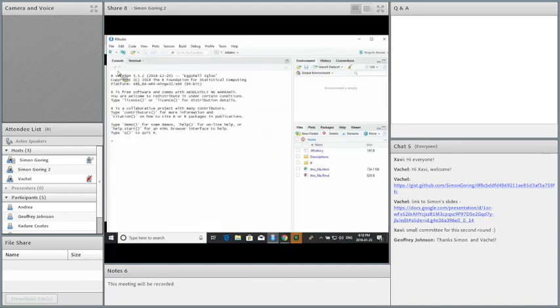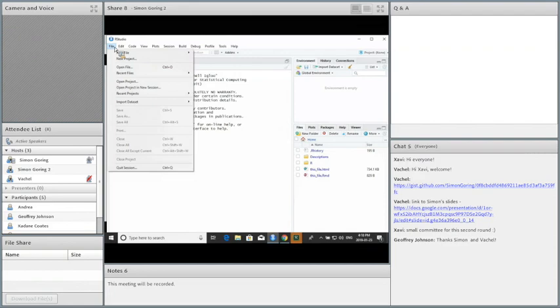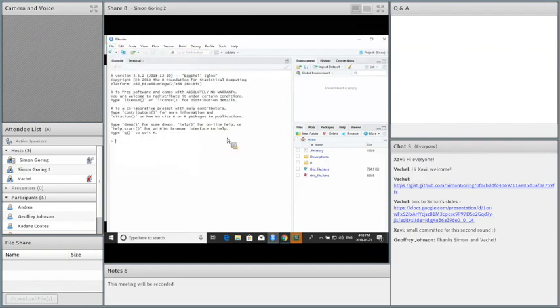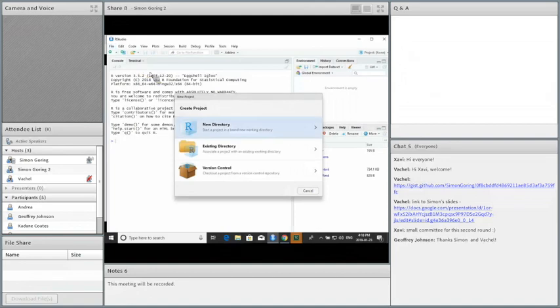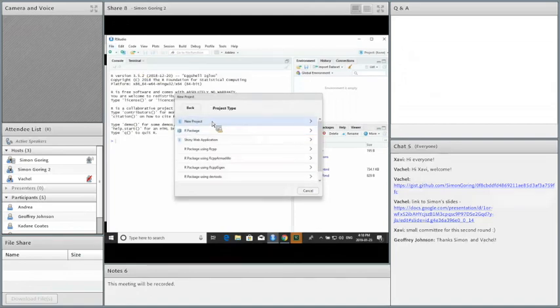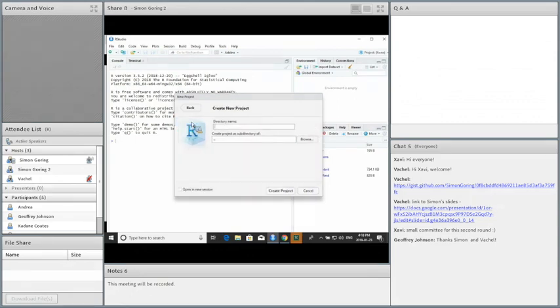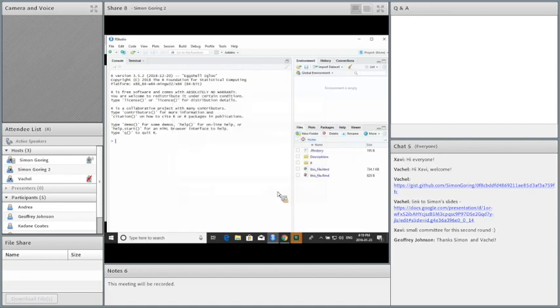So I'm just going to open up RStudio here. I've already got it open. Because this is a new thing that I'm working on, I'm going to start out with a new project. So I clicked File, New Project. I'm going to go into a new directory, start a new project, and call this Site Descriptions. I'm just going to put it in my main folder. In practice, on my other computer, I have a folder called GitHub, and that's where pretty much all my projects go, because then I link them up to GitHub.